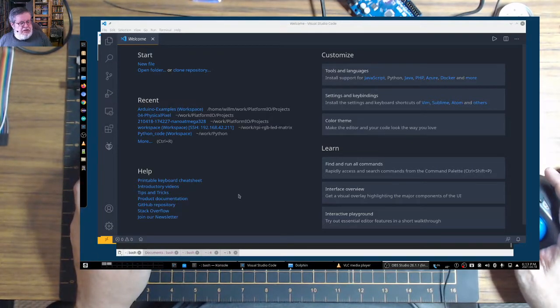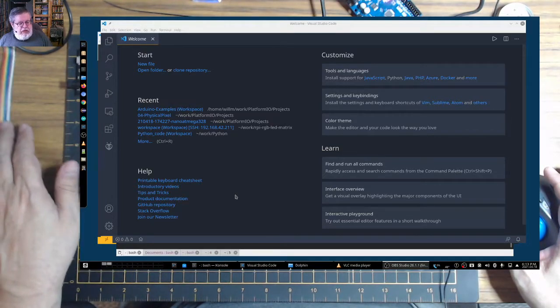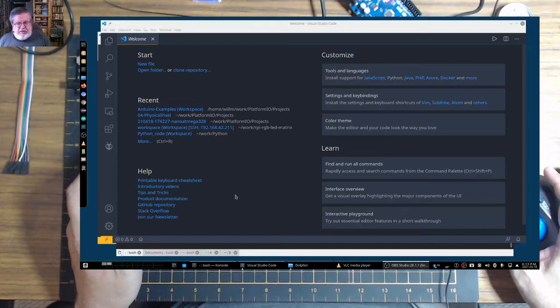I did manage to build it for the Raspberry Pi, but it was very difficult to do. I ended up building it in a Raspberry Pi VM under QEMU, and it took a long time to compile and get it right. Somewhere I have the archive. I don't know where I put it.